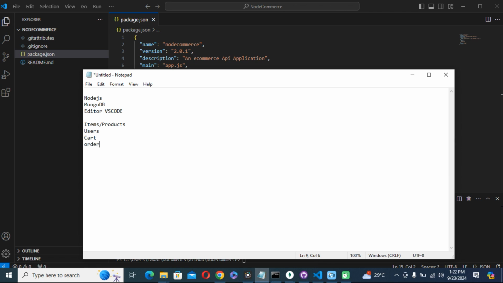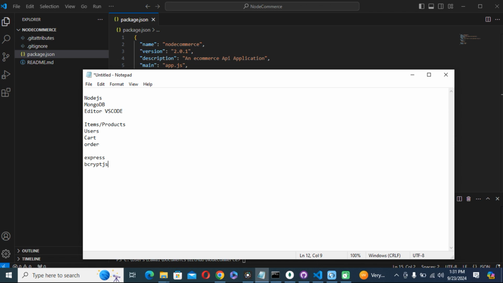But for now, what are the dependencies that are going to be required for this application? We are using Express. Express is a Node framework for building web applications and APIs. We are going to need bcrypt.js. We'll be authenticating users in our application, so they will need a password to sign in, and we'll be storing this password in our database.